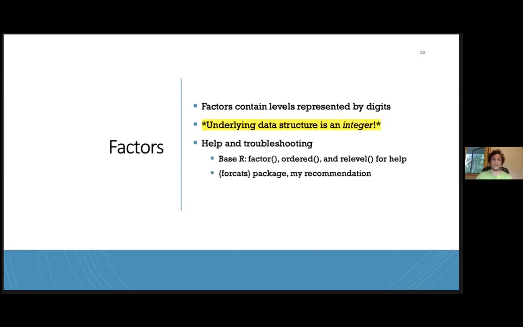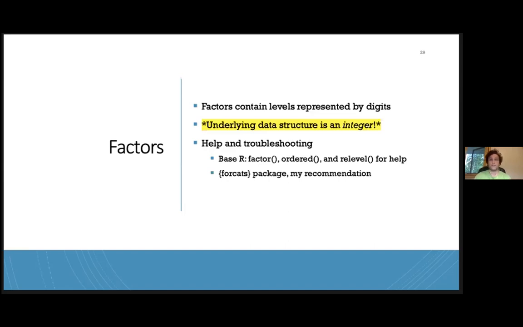I know this is a lot of information on factors, so it's worth troubleshooting and taking a look at. Some of the important functions in base R are the factor, ordered, and relevel functions. And there's also the forcats package from the tidyverse, which will help you divvy up factors how you need them to be.